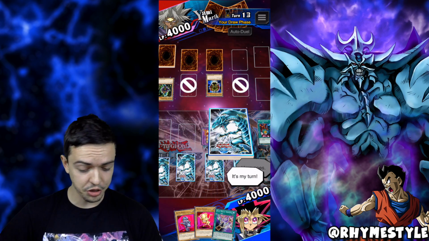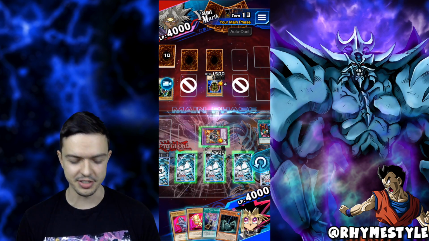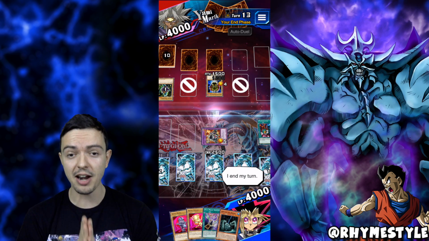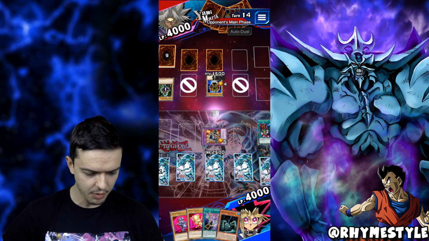In the meantime, you can throw away any extra Ojama monster you get, King of the Swamp, and Polymerization. So that part is vital. Keep that in mind. That part is absolutely vital. So let's see if we can do all that right now without screwing up.